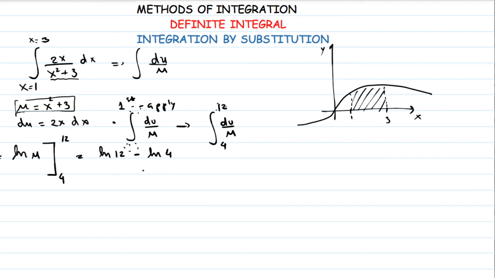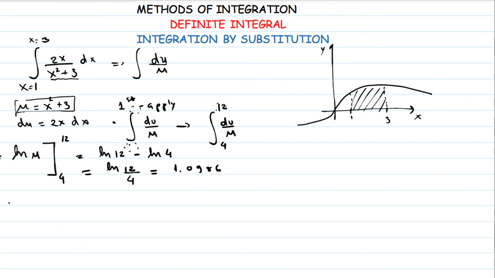That's what we're going to get here. Now if you know logarithms, we have some properties. If you have logarithm of something minus logarithm of something, it means natural log of the first divided by the second, and this is going to give us somewhere around 1.0986. Fine, so we got the result of this using the application of the limits.